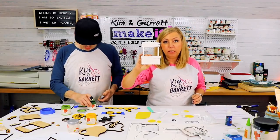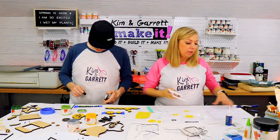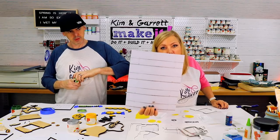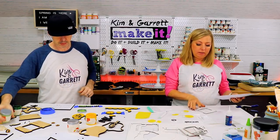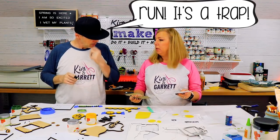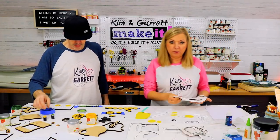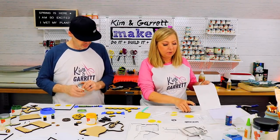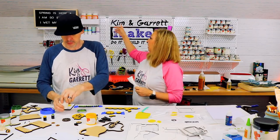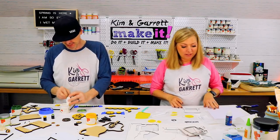Okay, we have a cute little lemonade stand that I've cut out of the white chipboard, but I'm gonna cover it in this cardstock that looks like shiplap, and I think it's gonna give it that wood look. Do you think that's the right one? Okay, I used the spray Mod Podge because I just took my shoes off and I can't really reach the Mod Podge up there. So we're gonna try this version.